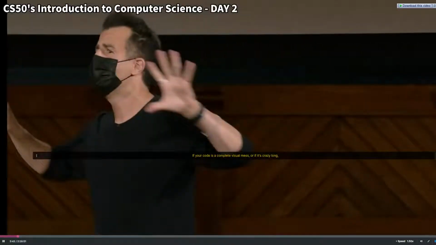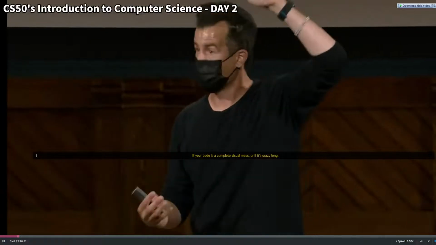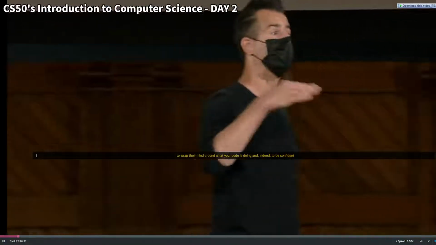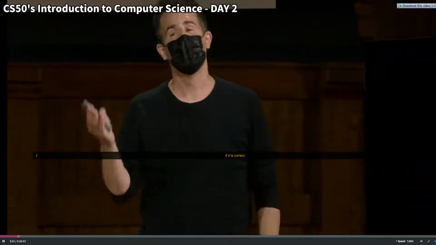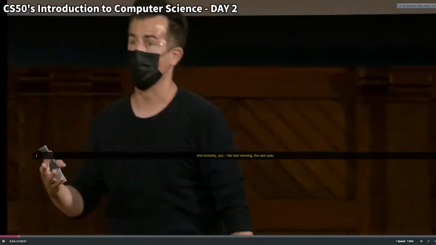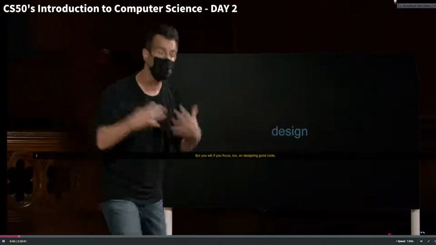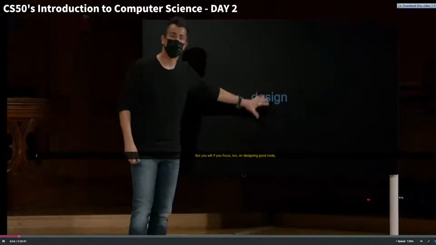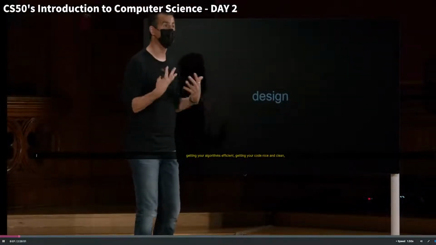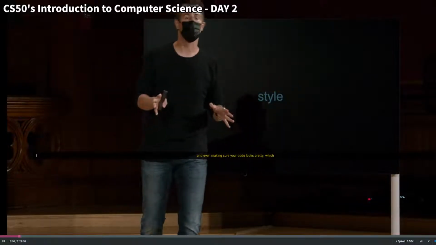If your code is a complete visual mess, or if it's crazy long, it's going to be really hard for someone else to wrap their mind around what your code is doing, and indeed to be confident if it is correct. And honestly, you, the next morning, the next year, the next time you look at that code, might have no idea what you yourself were even thinking. But you will if you focus, too, on designing good code, getting your algorithms efficient, getting your code nice and clean, and even making sure your code looks pretty, which I would describe as a matter of style.